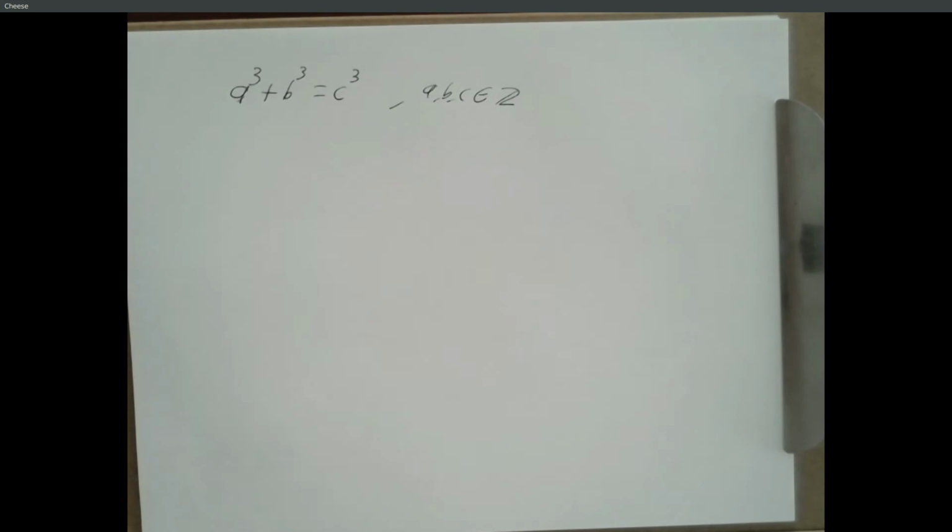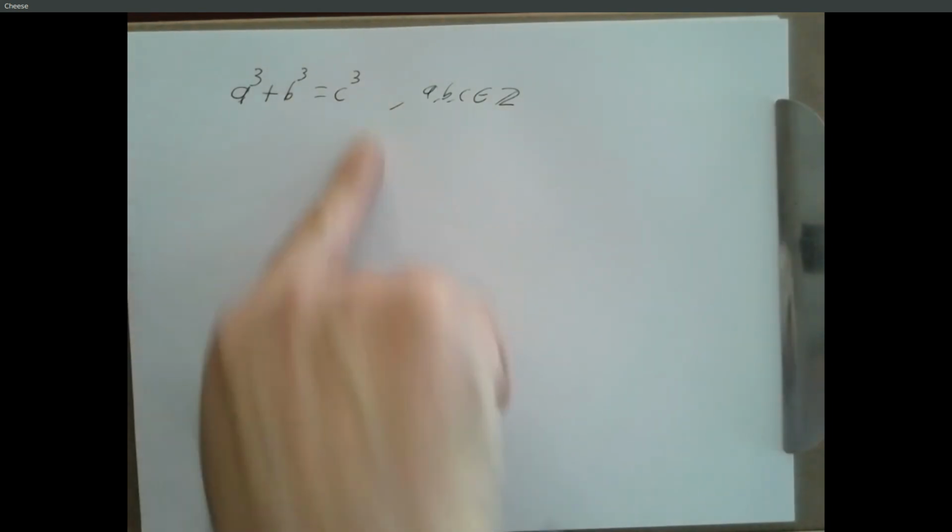And it was discovered that there's no such integers a, b, c that satisfy this equation. And it's a fairly complex proof, but it turns out you can't satisfy this in integers. So Fermat, a mathematician, was reading a book by a Greek mathematician named Diophantus. And there was a section of the book that talked about a squared plus b squared equals c squared, a cubed plus b cubed plus c cubed.